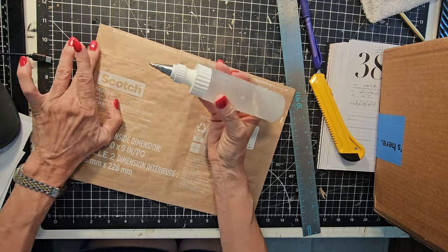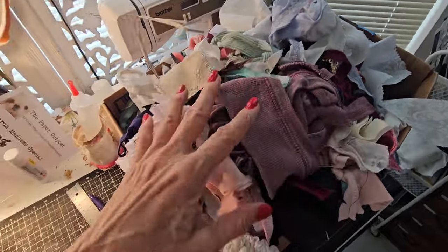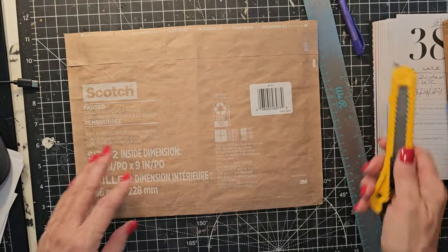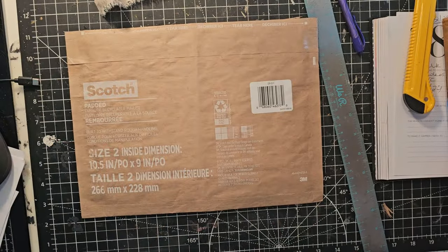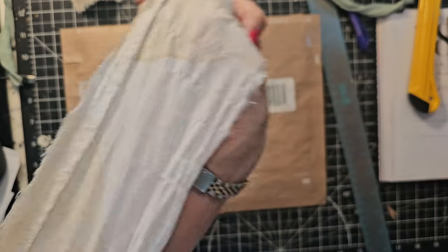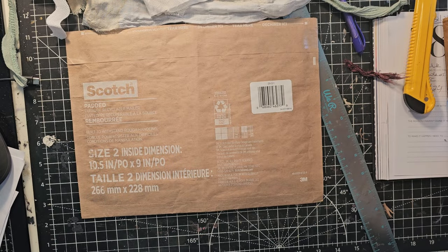I put a little bit of glue in there. Here is a big basket of fabric scraps that I have. My goal is to put it to good use, and one great way to do that is in a junk journal. One of the wonderful things we can do with a junk journal cover is make all sorts of fun, different little things out of it. So I'm going to pull out some pieces that I think might go well together — maybe greens and beiges. I'm just finding my way here.